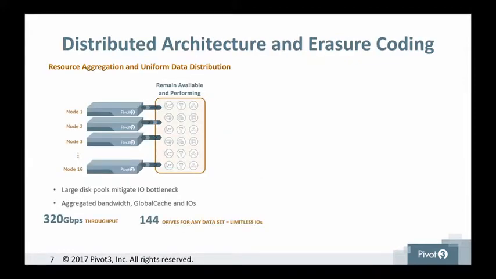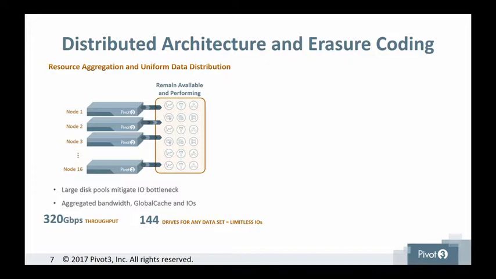At the heart of both of these platforms, Acuity as well as VStack, is our distributed scale-out architecture and our patented erasure coding. What our distributed architecture does is quite unique. Many vendors may say they are distributed and they are scale-out, but they don't deliver what we deliver here, in the sense that we aggregate all resources across all of the nodes, right? So you can have 12 hybrid nodes or 16 all-flash nodes in one cluster, 144 drives. We aggregate all of those. We stripe our volumes across all of those drives. So every VM is spread across all of those drives.